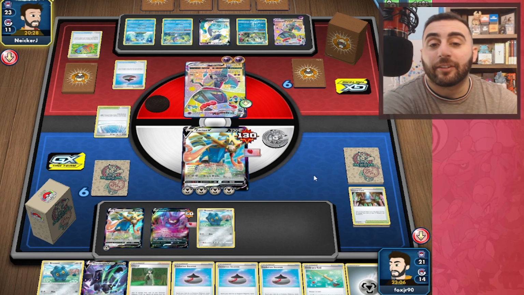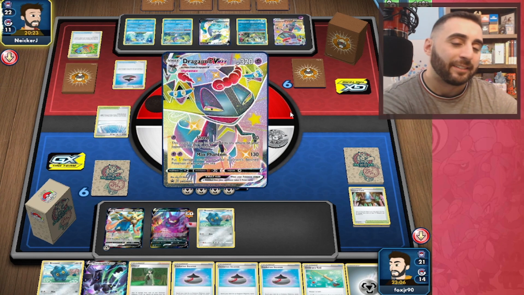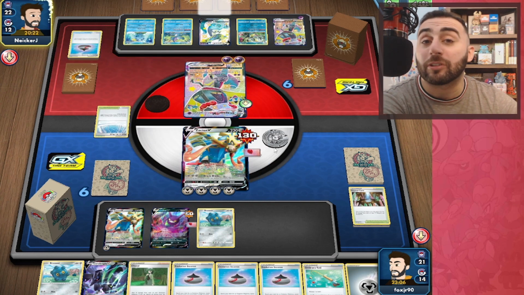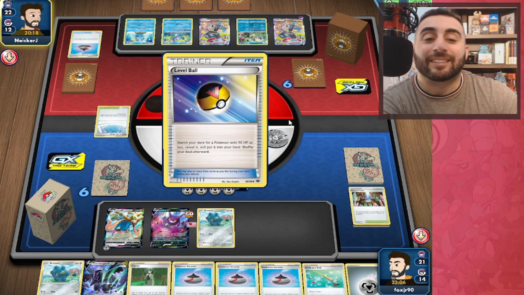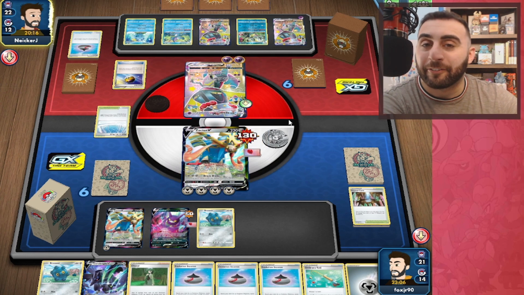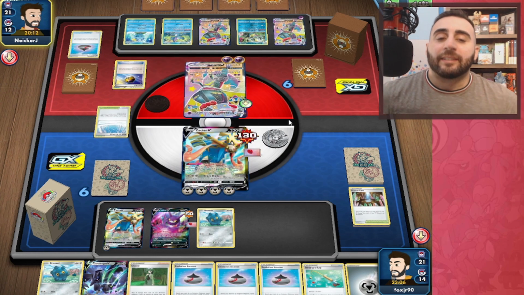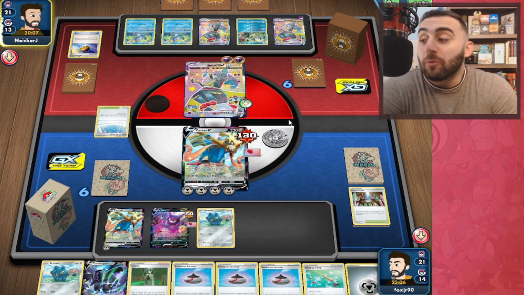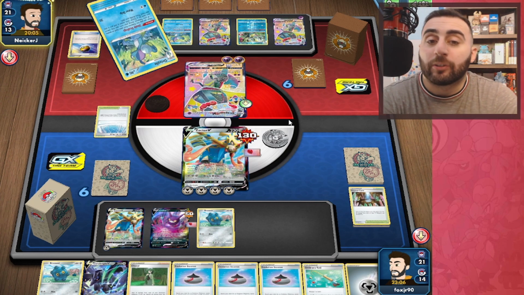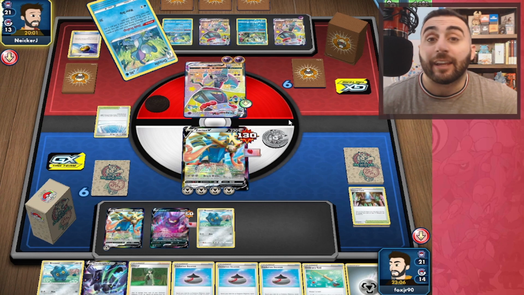But they're gonna have another Dragapult set up, and yeah, this is a lost cause. We had way too slow of a start, and that's something that I'm kind of noticing with this deck, is that it's just not very fast. And we'll talk about that when this game is over. But yeah, being able to find more than half of your deck with your stage 1 card is just insane.